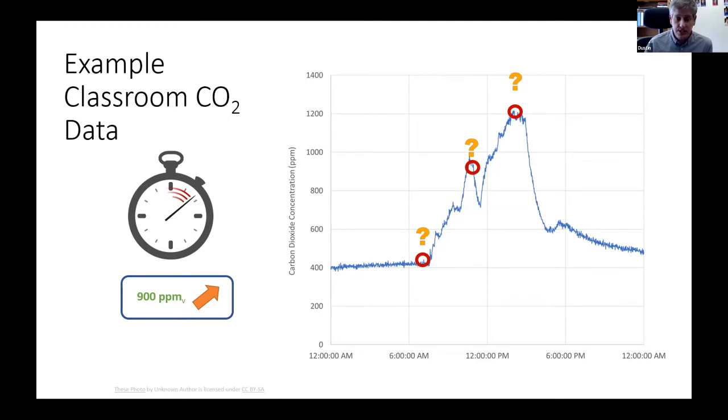The data of interest in this case is the highest average value of approximately 15 minutes. In this case, it's somewhere between about 1200 ppm, or about 800 ppm above the outside background concentration. These data come from a portable classroom that was at 2100 ppm before the teacher was given a CO2 monitor. Once they were given the monitor, they actively opened the windows and doors to reduce the CO2 concentration. And they also have an exhaust fan that they can use to reduce the concentrations even further if they'd like.